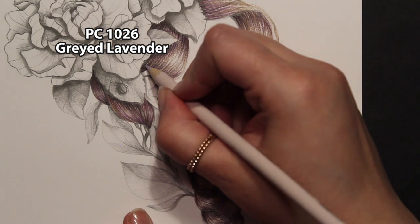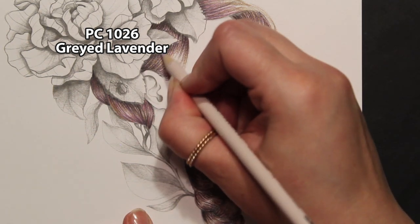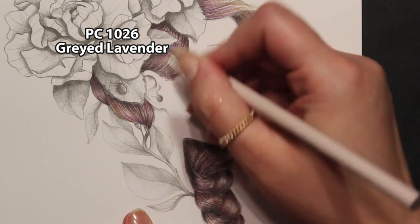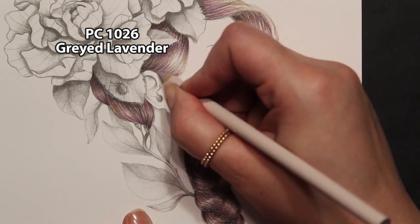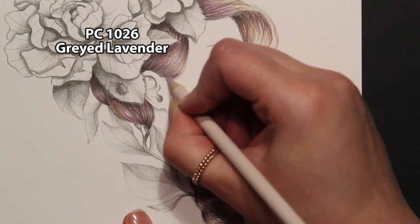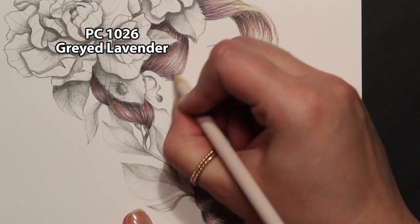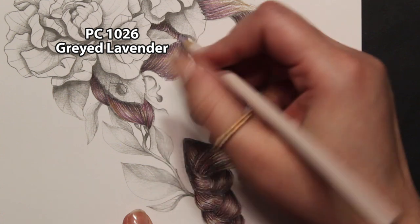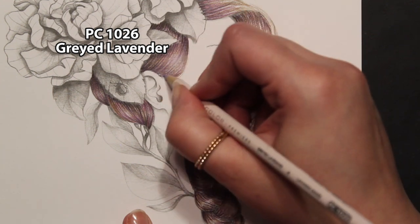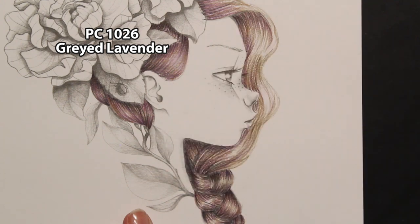Okay, so we're gonna do that in here, just going back and forth, but in the direction of the hair. I'm not using a lot of pressure. I don't want to blend those colors together, so I don't want to use a lot of pressure. I just want them to come together and then have that highlight there in the middle.